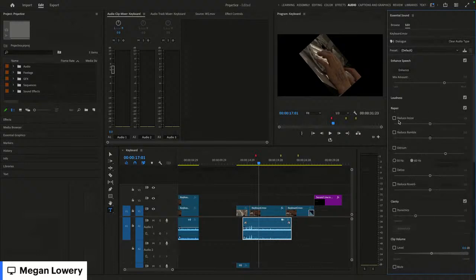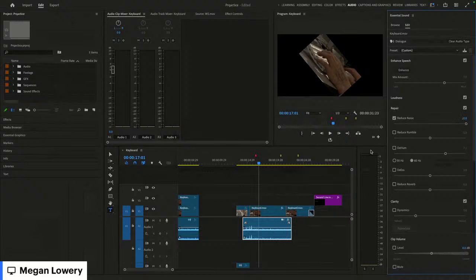But say you have a lot of noise, maybe an air conditioner is going. I would use reduce noise. You don't want to crank it all the way up. It's going to distort your audio. When I use those in Filmora, and I haven't used it in CapCut, it makes it sound echoey. So if it's sounding distorted, that means there's too much on it.